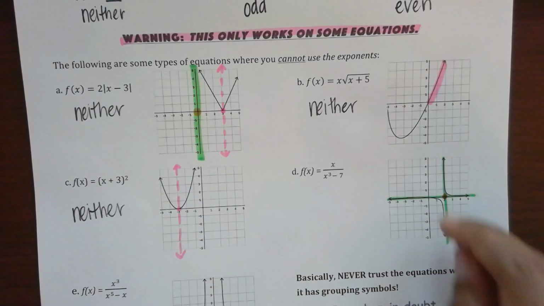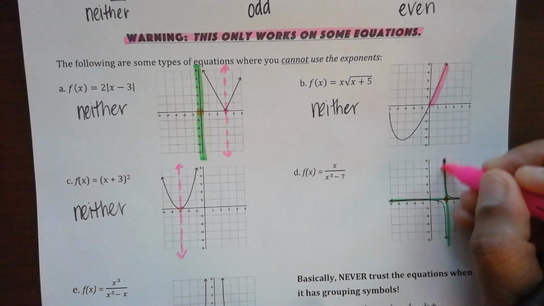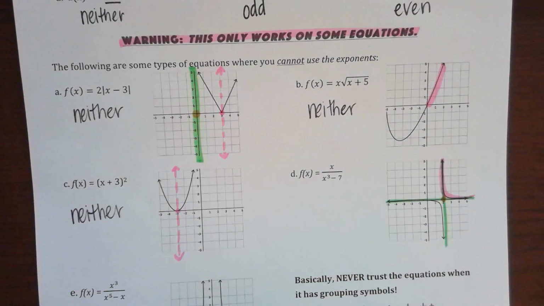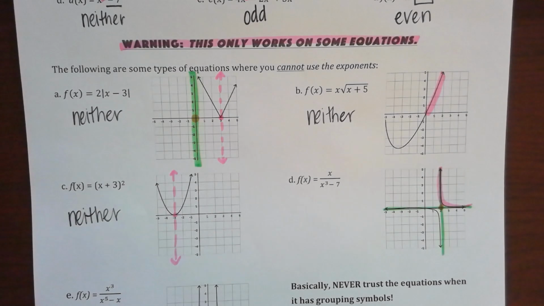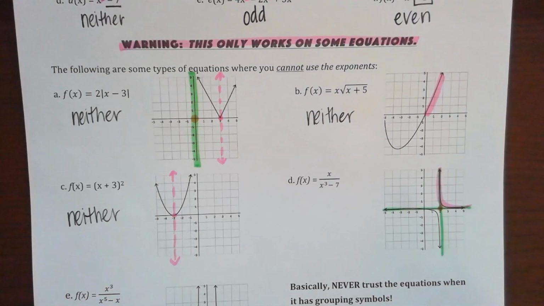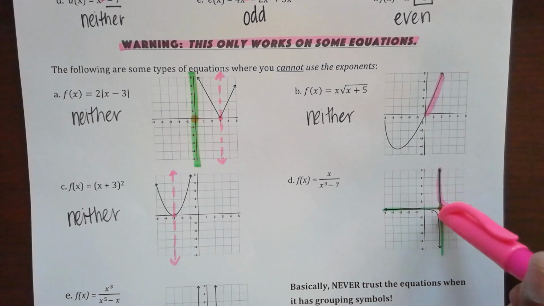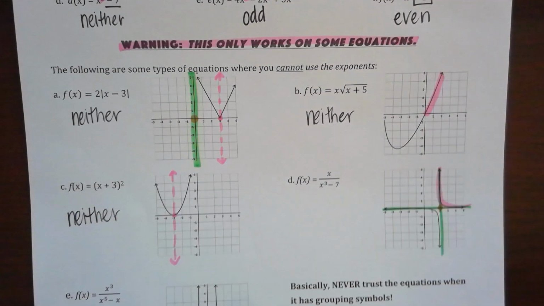If it's not at the origin, it does not have the symmetry we're looking for to be even or odd. Does that make sense? We already know that this piece does not flip over the y-axis. We know that already, because is there anything over there to mirror this piece? No. So we can't use that. The origin is here. If it was right there, that would have perfect symmetry. But since they moved it to the right, it's not going to work. Make sense? So if it's not even and it's not odd, it must be neither.